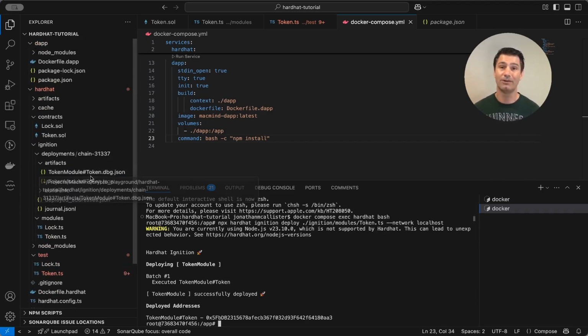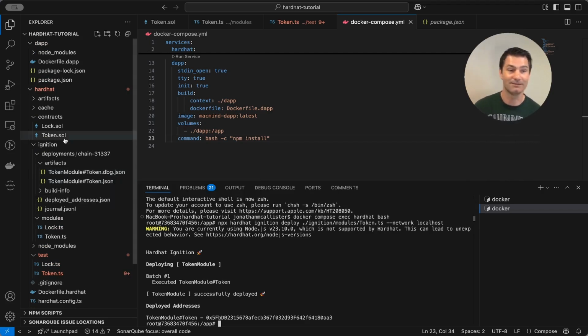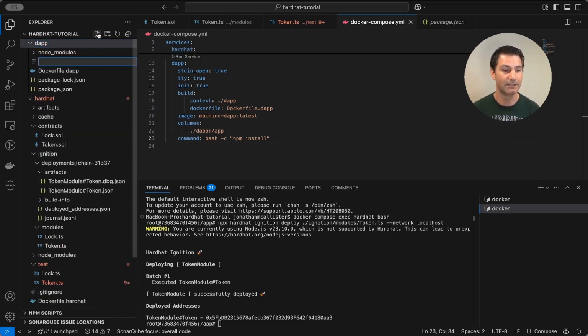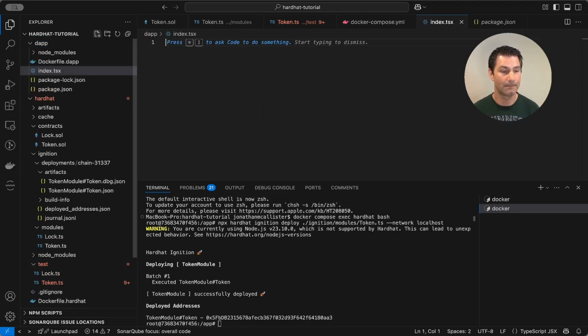But we don't actually have a Dapp, right? We just have a container with dependencies installed. So let's go ahead and start working on this Dapp. What are we going to build? So we come into the Dapp directory, and let's start with our index.tsx.